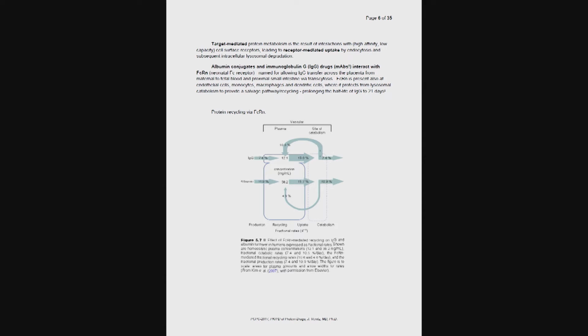But how do we get to this removal or catabolic route? Well, you can see that if you look at IgG, 18% would be removed every day if it were not for about 11% being recycled. So the net result is that only 7.4% get removed. On the other hand, if you look at albumin, the difference between the net removal and the actual catabolic efficiency is much less because the FcRn-mediated recycling contribution is less. So you can see that a significant portion of catabolism for IgGs is protected by recycling the IgG, which, as I said before, leads to a relatively long half-life.